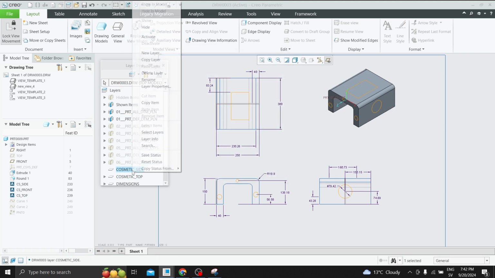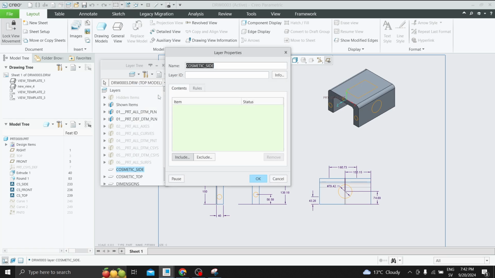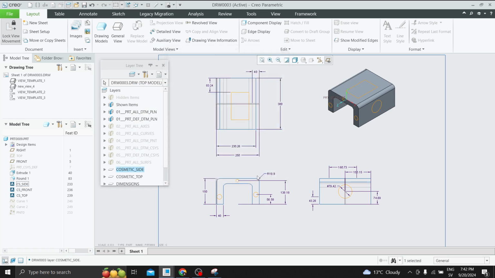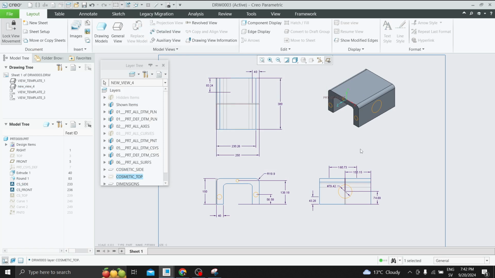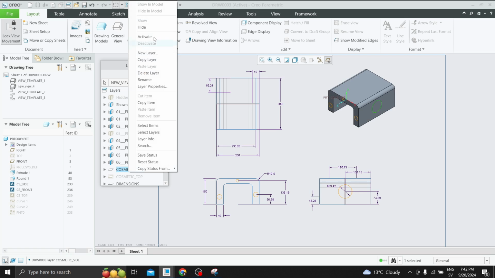When you go to properties, you create a side like that. Therefore, if you go to view 4, you can say top, hide. You have to go to view 4, then say top, hide, as well as side, hide.